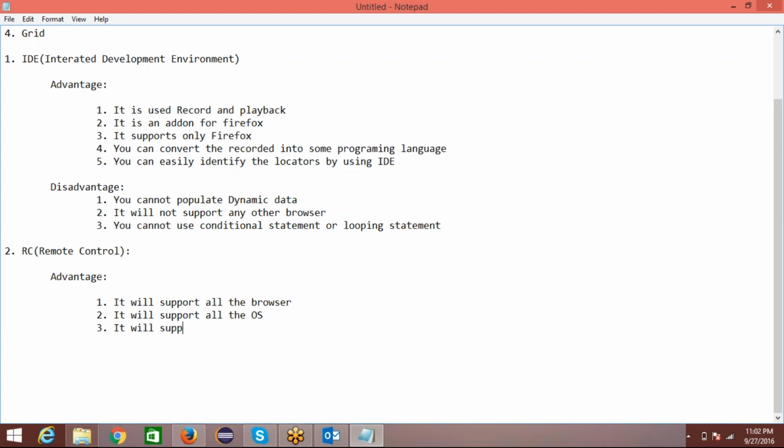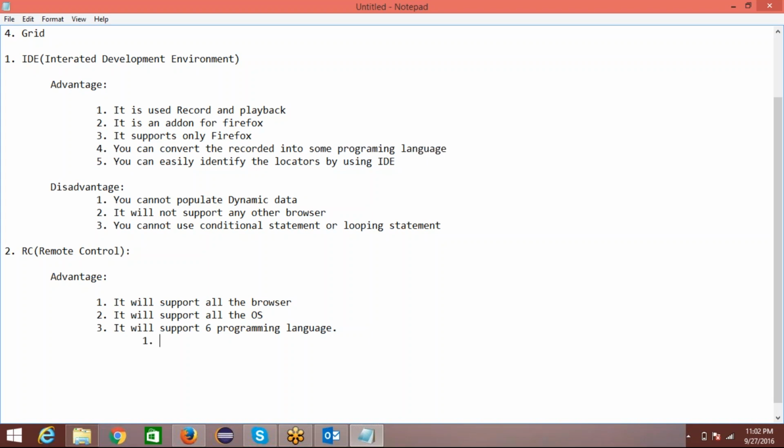It will support 6 programming languages. So you can choose any one of your programming languages to automate Selenium.